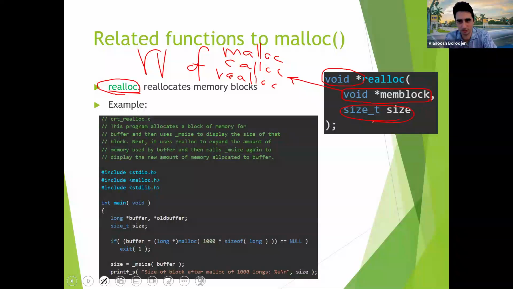So let's say the previous block that these have returned has 200 bytes. If you want to change the size from 200 to 400, you just set this to 400 and say update the size, right? That means grow it. Or if you want to shrink it, you can just say, instead of 200, just say 100. So it's going to change the size for you. If it cannot change the size, because let's say you have low memory and you want to grow the size to an unreasonable value, then the return value of realloc would be null. Just like malloc and calloc, which return null when they are not successful, realloc also returns null if it cannot reallocate the space that you're requesting.